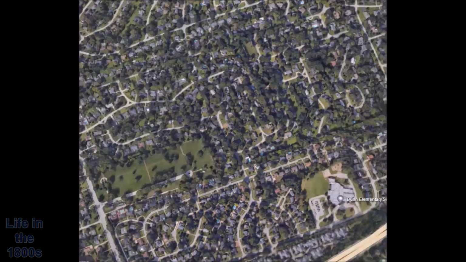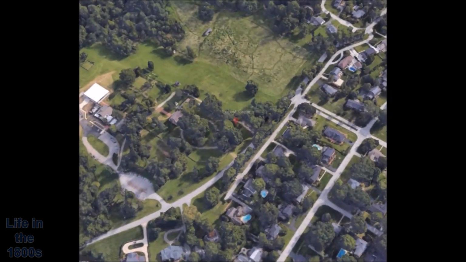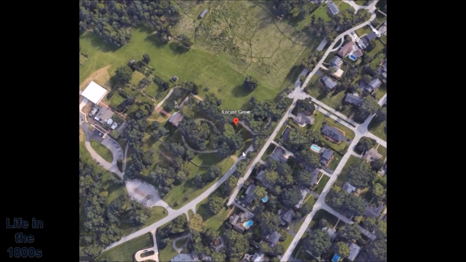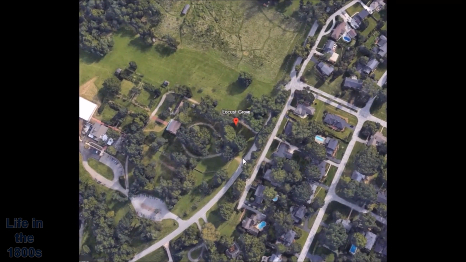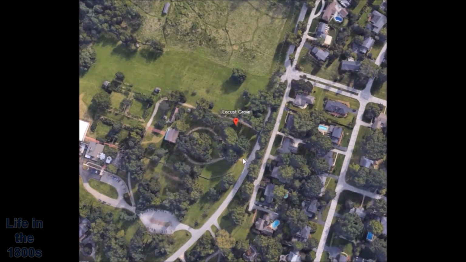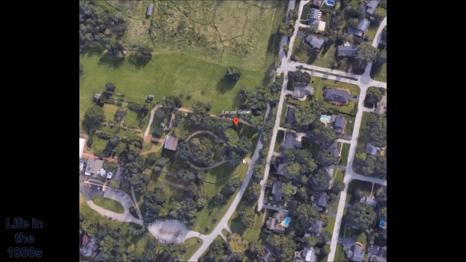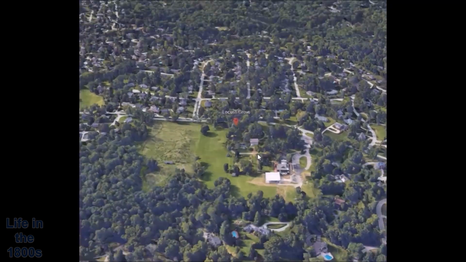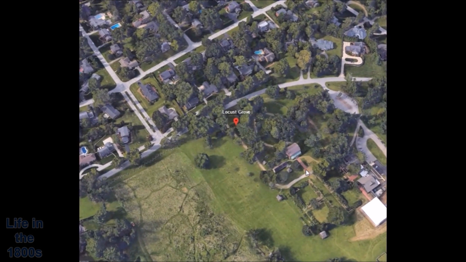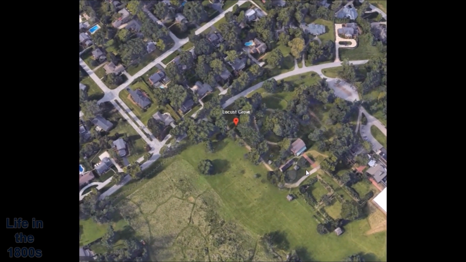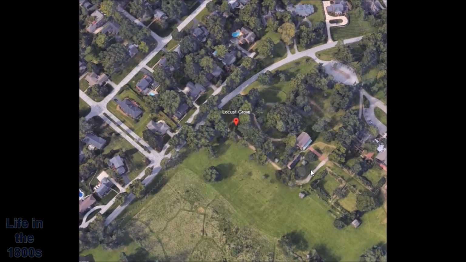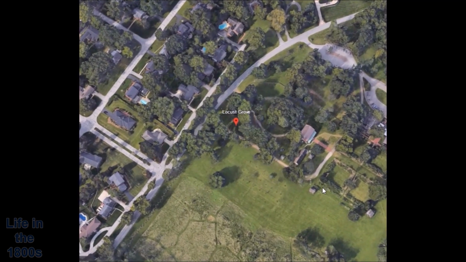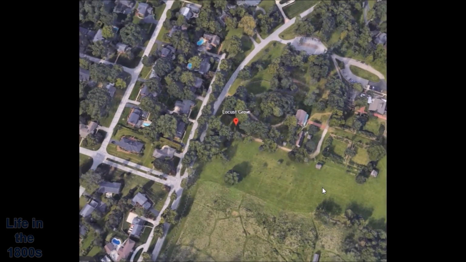And next to all of this stands another interesting estate called Locust Grove, which is famous for being a gathering place for Lewis and Clark right after they finished their famous expedition in 1806. I'll make a separate video about Locust Grove later. It's quite large, and many of the original buildings are still standing today. So let's go ahead and get to the footage of Zachary Taylor's house and its surrounding area.